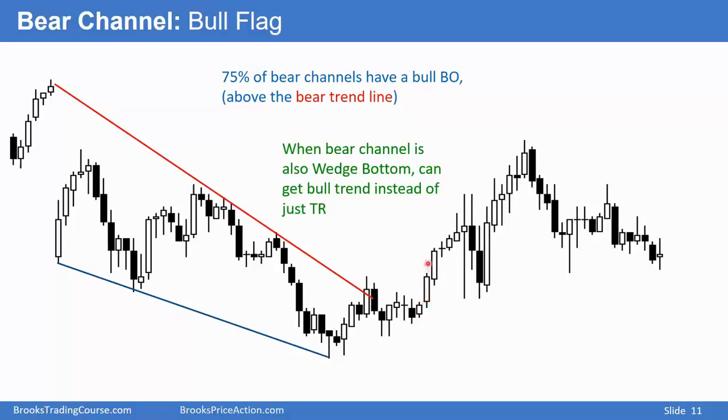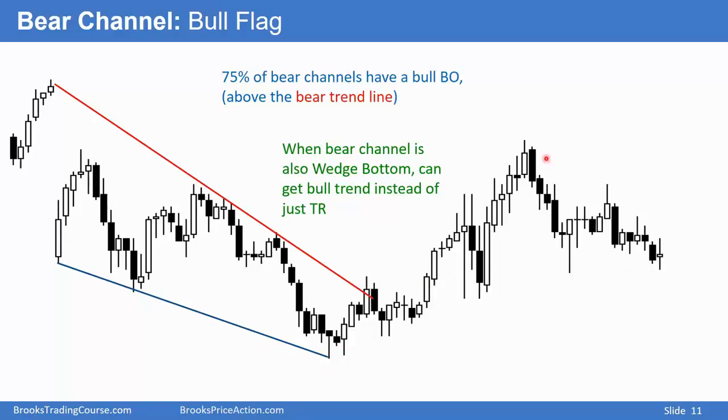Here we started to evolve into a trading range, but then we got a pretty good bull breakout. We tried to form a trading range here, but we just kept going higher. Is the whole thing a trading range? Yes, it is, but you can also call it a bull trend. We got 3 pushes up, 1, pullback 2, pullback 3. After a wedge bottom, 1, 2, 3, we have a wedge rally, 1, 2, 3. It went above the top of the bear channel and formed a double top, this high and that high, and it evolved into a trading range.